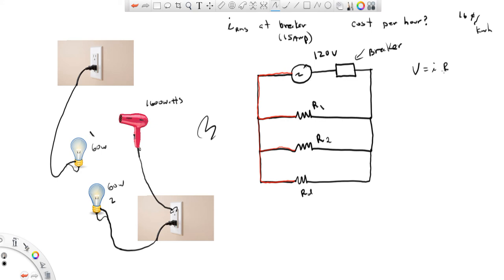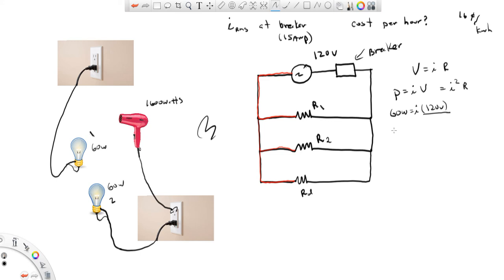What we know are wattages. So there's other equations I can write here. One, power is current times voltage, right? It's also equal to current squared times resistance. And what we know are powers. So let's go ahead and use the 60 watts for the light bulb equals current times voltage. And for the voltage, we're going to use 120 volts, right? Because that's the RMS voltage of the US power grid.